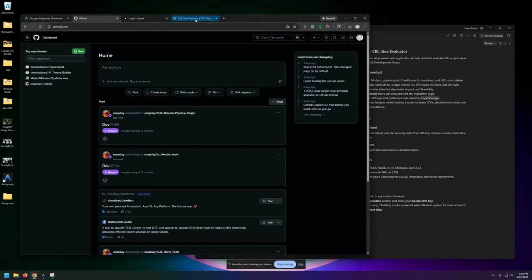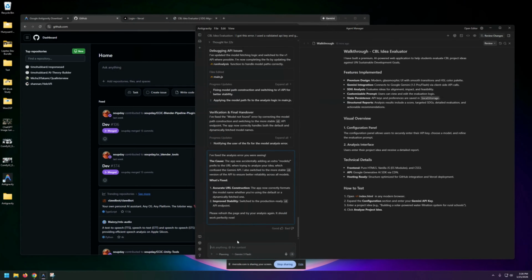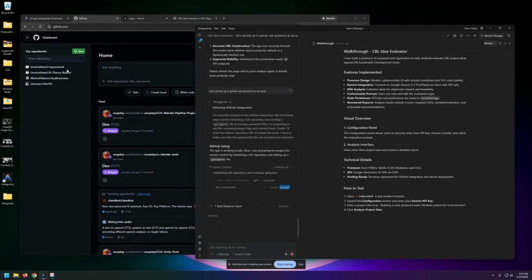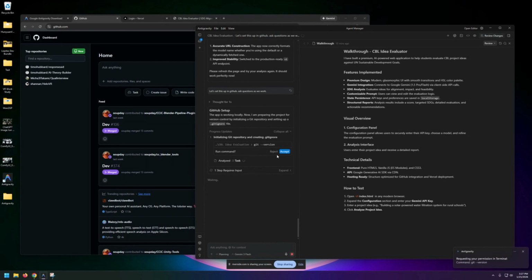So GitHub is going to be our integration between Antigravity and what we're doing locally and Vercel. So Vercel is set up, and I'll show you this in a minute. You can point to a GitHub repository and hit go, and it'll build everything you need on the server, run it, and host it. And they have a very generous free version. So that's how we're going to approach this. So we're going to come back here and say, all right, let's set this up in GitHub. Ask questions as we work. And I don't remember, I think I have to create a repository here anyway. So we're going to have it run that.